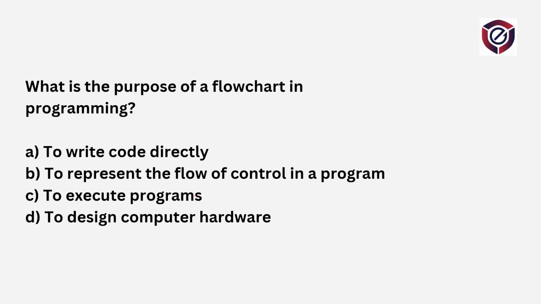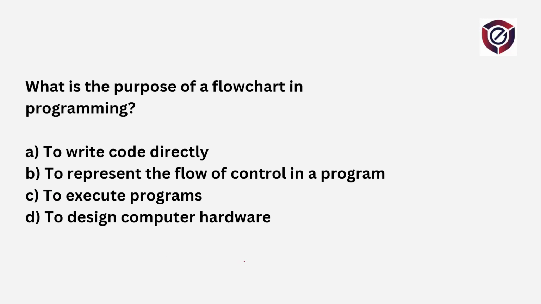The next thing, what is the purpose of a flowchart in programming? We have seen algorithm. The flowchart is nothing but the graphical or the visual representation of the algorithm. Whenever we have an algorithm and we want to display it in a graphical or diagrammatic view, we will be using a flowchart. So a flowchart is one of the graphical representations of a programming or an algorithm.